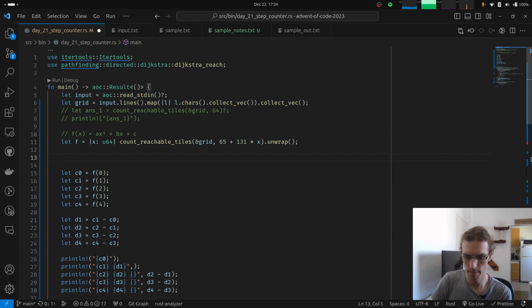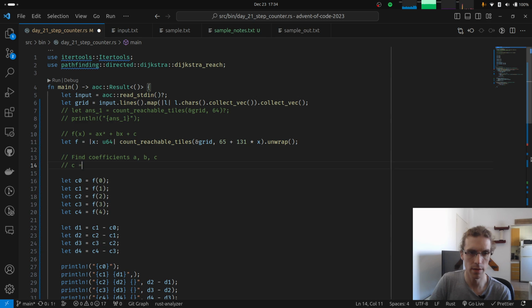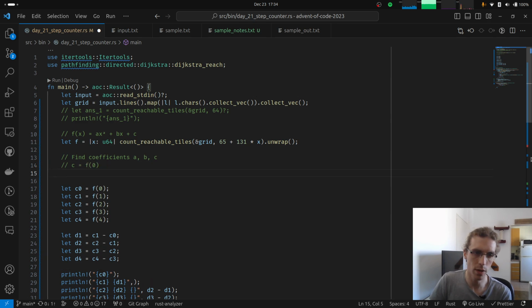What I want to do now is find coefficients a, b, c. C, I think, is f of 0. So we can write that right away. Actually, c is 0 here.